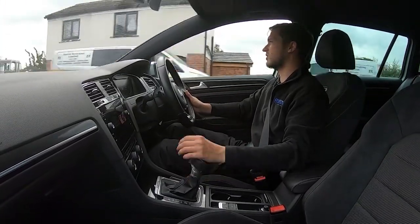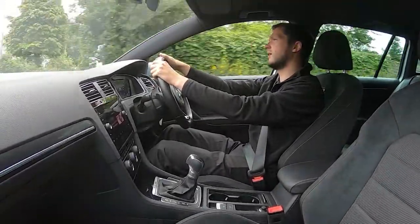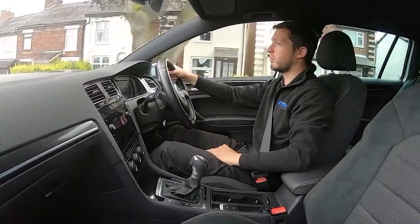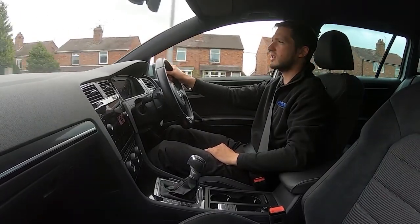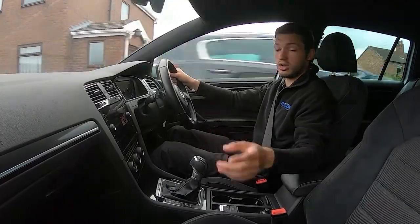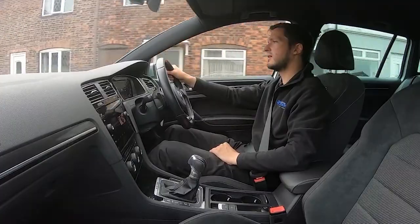Here at RS Car Sales we've been doing free next-day nationwide delivery for just over 12 months now. Of course Covid-19 is still causing problems with quite a few businesses, but we feel like we're quite well prepared and we've adapted. It's now contactless delivery — the keys are sanitized, we sanitize our hands, and the car gets an extra thorough clean on top of what it already has, for your safety and ours.